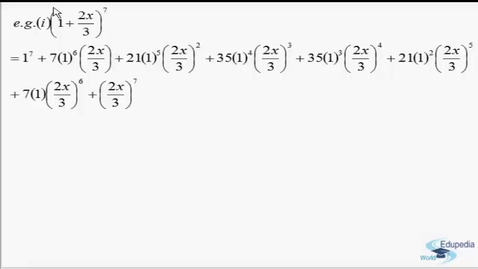When you see this as an a plus b raised to the power of 7 expression, you see that we have to first deal with a. Let's forget about everything else. So a is 1 over here. In order to expand a, we start with the highest value of a, that is a to the power of 7, and then we start decreasing till we get a to the power of 0. So we have a to the power of 7, then a to the power of 6, 5, 4, 3, 2, 1, and a to the power of 0, which will eventually give us 1 once again. Now since a is 1, that is why we get 1 over here as well.